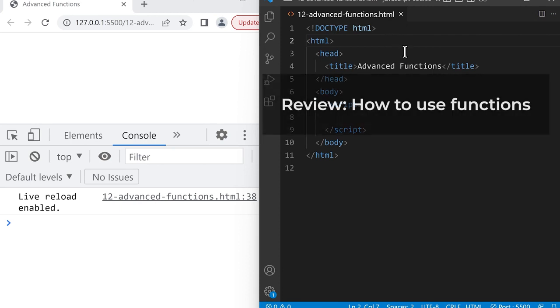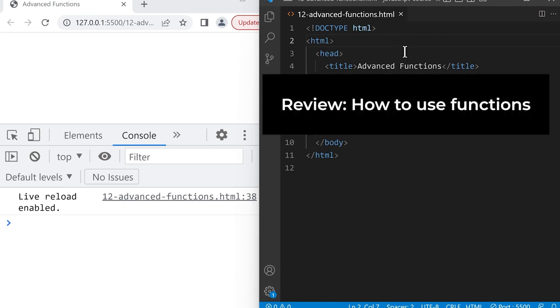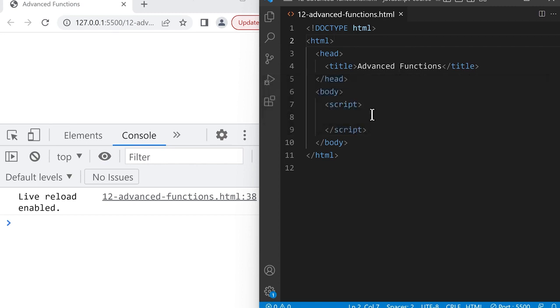So first, we're going to review how to use functions. Inside the script element, let's create a function using the word function. We'll give it a name, greeting, brackets, and curly brackets. And inside the function, we'll type the code console.log the string hello.